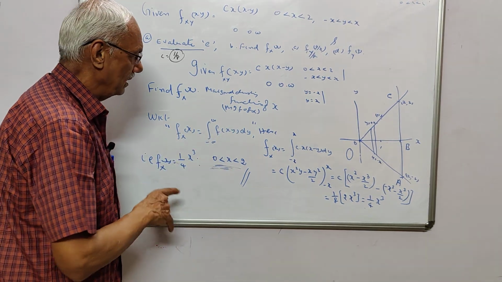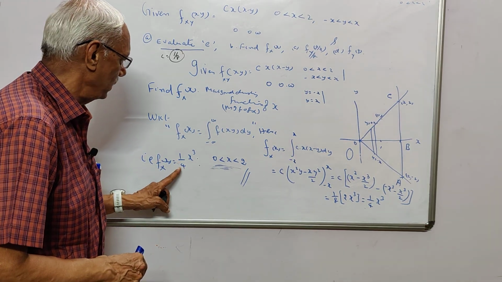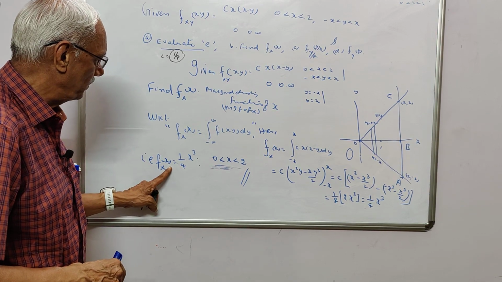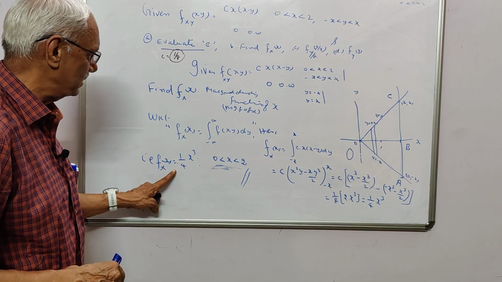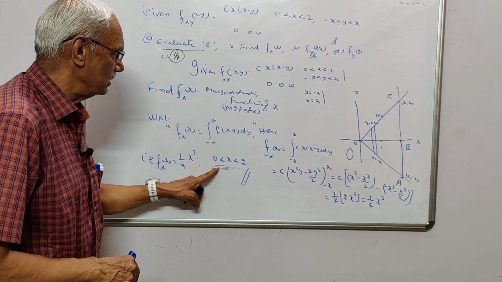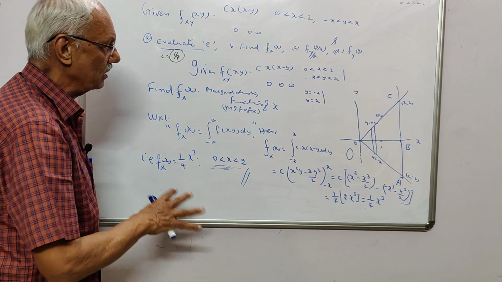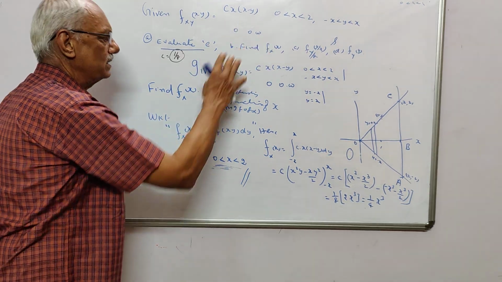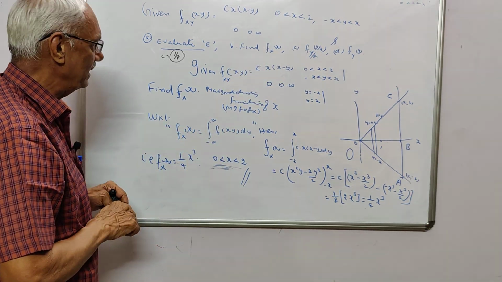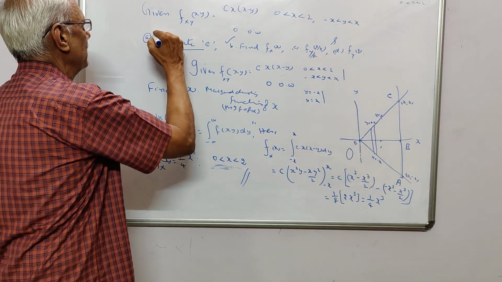And incidentally, try to understand that this is a probability density, the marginal density function with respect to x. If you are going to integrate this over 0 to 2, you must naturally get 1. Okay. Let us not do that. It is not a part of the problem. That is why I am not doing it. So I have found this value. So this is over.